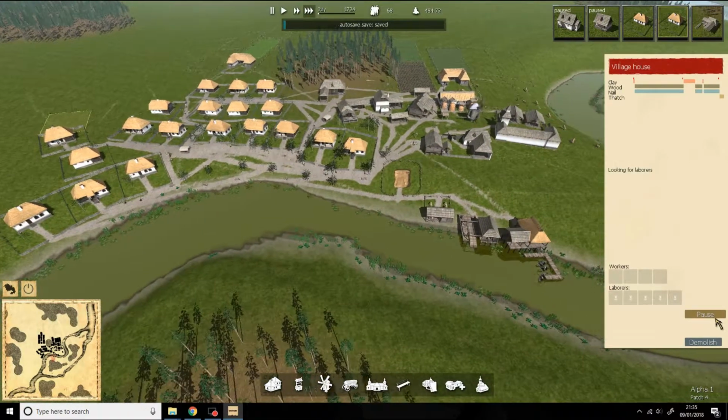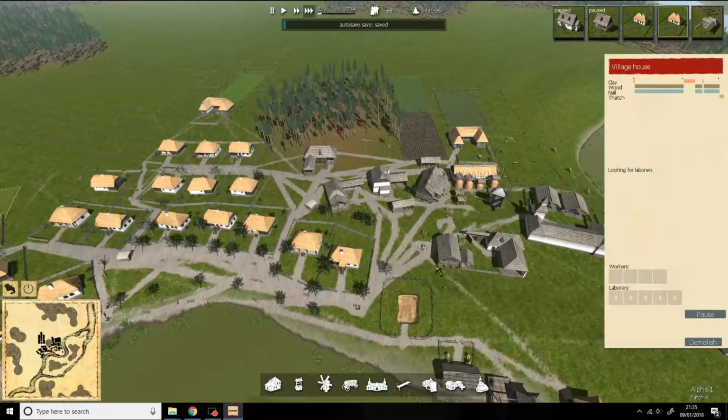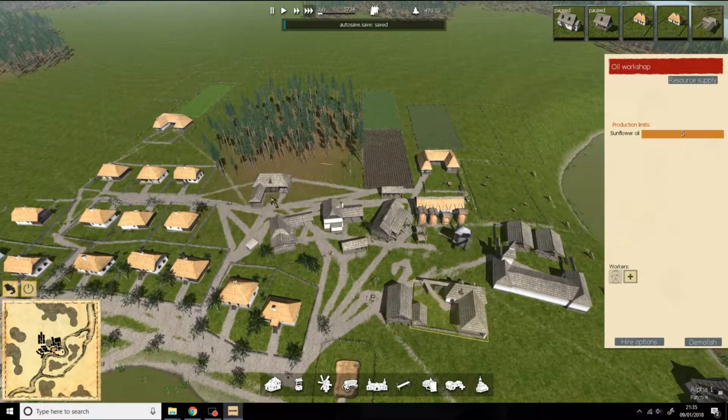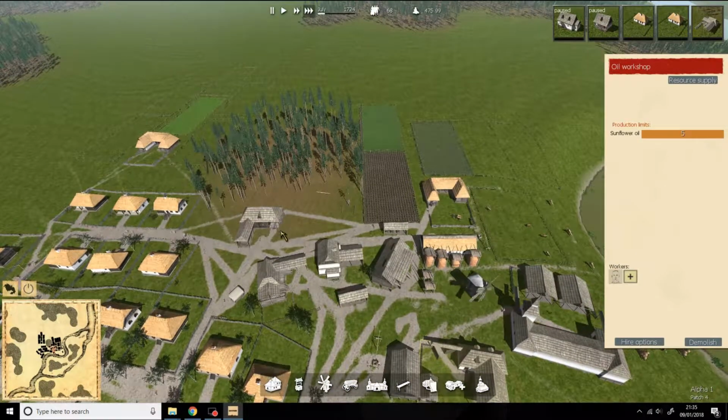Continue. I also want another small, well, it's only one size farm for oilseed. I might put that in here. Then we could. Our old workshop should really be up here then. We might relocate this. We'll get this area cleared first and we'll see what happens.